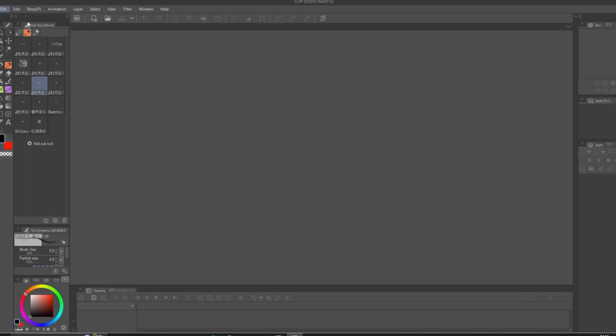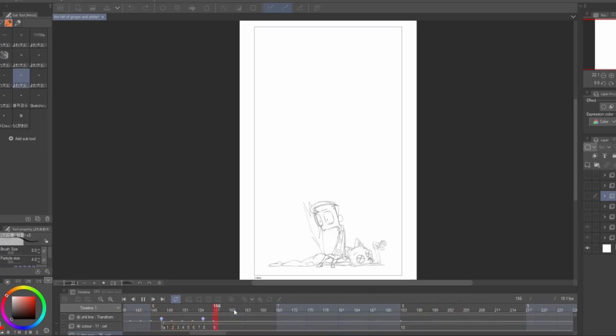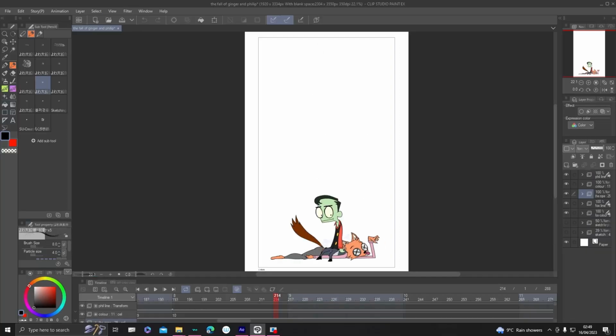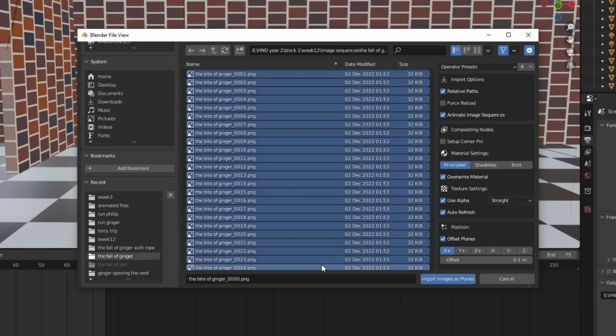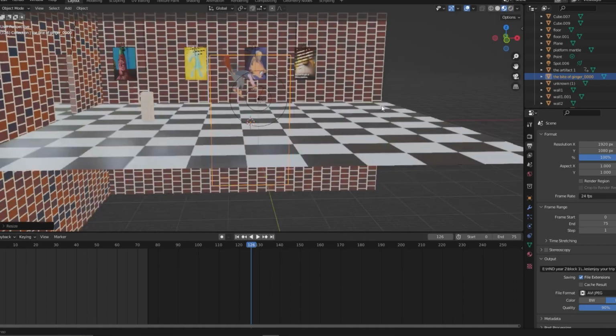After scenes are set, I began animating my characters on Clip Studio Paint, animating from rough sketches, moving on to line and then color, turning off background layers and then saving my character animation into a PNG sequence, and then importing to Blender as a plane. Then all I gotta do is position my animation, camera and lighting, and bish bash bosh, shot complete.